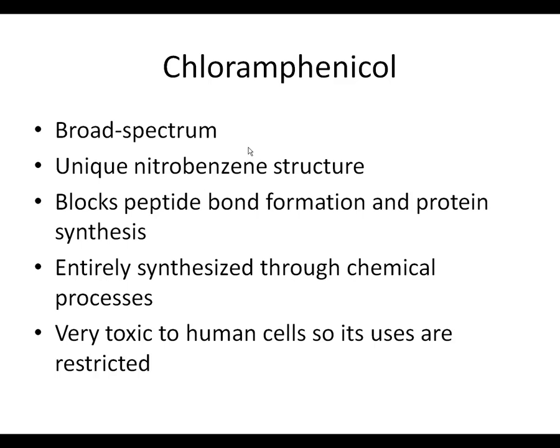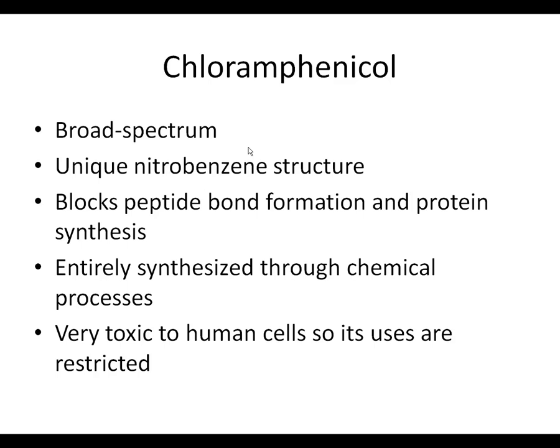Chloramphenicol is another one of the protein synthesis inhibitors. It has a very unique structure. It's what they call a nitrobenzene. These can be very toxic to human cells because of the benzene, and so it's not going to be used very broadly. It's going to be used only in a very restricted sense.